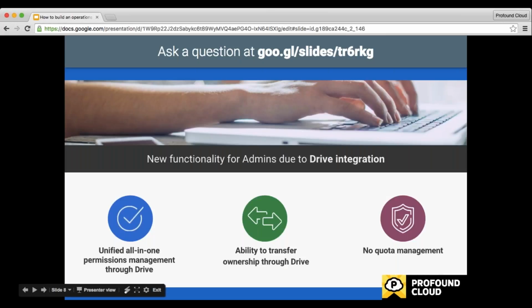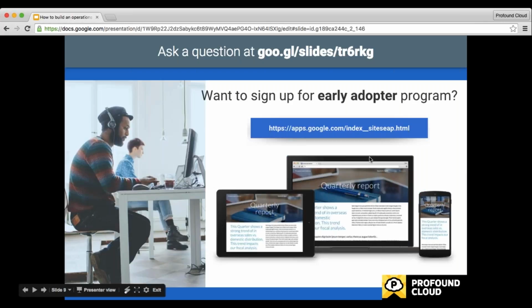Another substantial change is Sites will be accessible from Drive. Just like when you click Create to start a new doc or spreadsheet, you can create a site. Further, for Google Apps Unlimited users, Sites will now be included in the Unlimited package. For non-Google Sites users, the storage will be lumped into the same quota that you currently use for Drive. This also makes ownership transfers as easy as transferring ownership in Drive. So that's the snapshot that I wanted to give you.